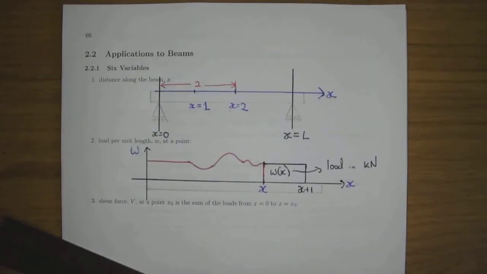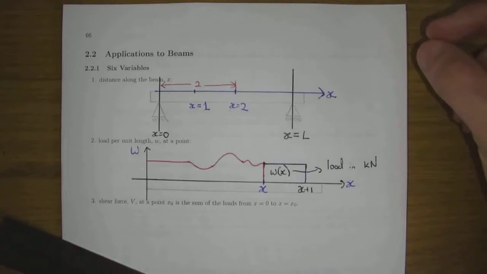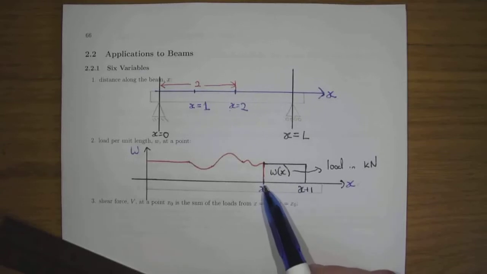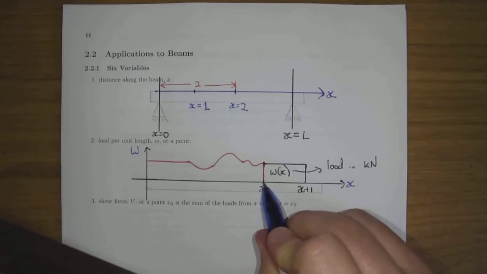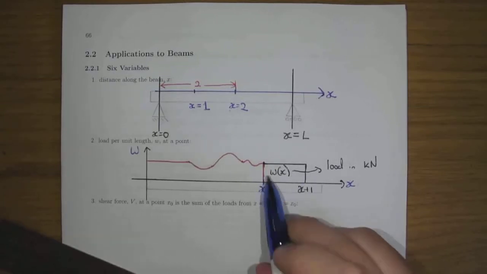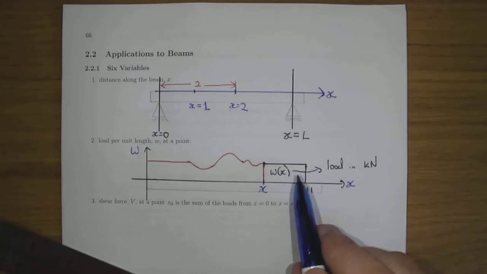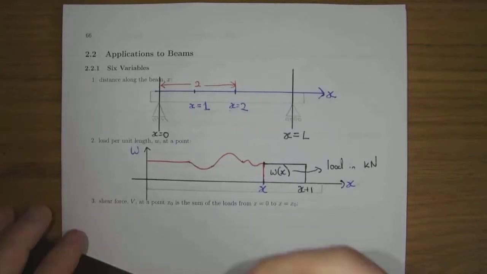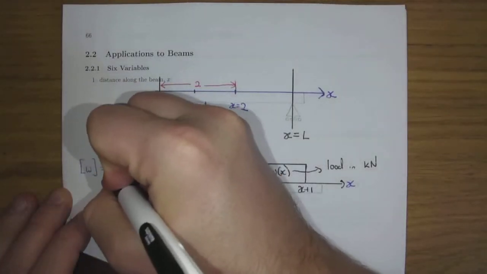Okay, and so what it's saying is that if the magnitude of the load stayed the same for 1 meter, you would have W of x kilonewtons here. For argument's sake, let's say 18. So if the load per unit length is 18 kilonewtons per meter, and it stayed at that magnitude, then a meter of that load would weigh 18 kilonewtons. So the units of load per unit length are kilonewtons per meter.